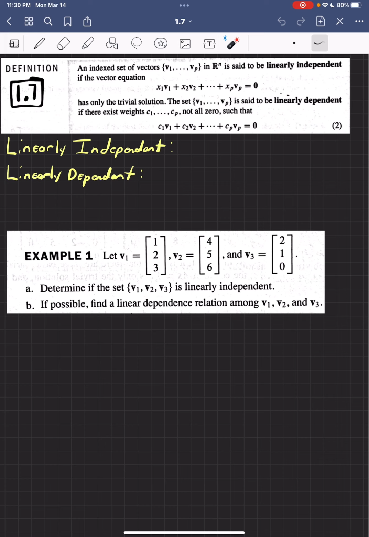Before we jump in, I want to recall: do you remember back in section 1.5, we were discussing the concept of homogeneous equations? Really quickly, homogeneous equations looked something like this, where we had some matrix A and some vector X, and we discussed in which ways solutions are available. We discussed things like, are there only trivial solutions, or are there more than just trivial solutions?